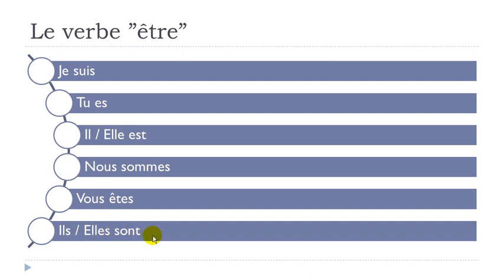All right? One more thing to notice because it's quite important. This vous form can be used for the plural, of course, and it's also the polite form that we use if you meet someone for the first time. Let's say it's someone that you are connected to professionally, or someone important, or you don't know this person, you should definitely use this vous for the first time. It's the polite form. After that, you can decide whether you want to use this tu form, which is normally quite common in French, but first, remember that vous is better, okay?